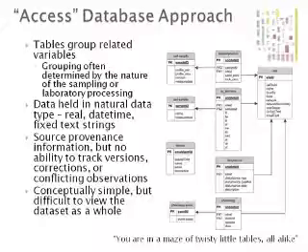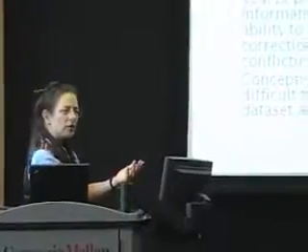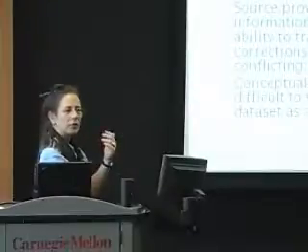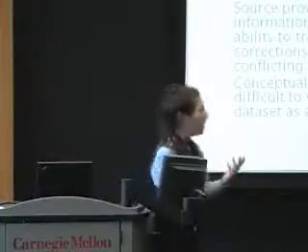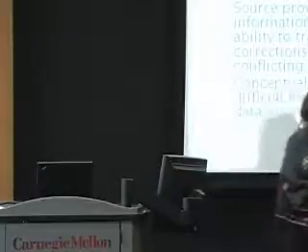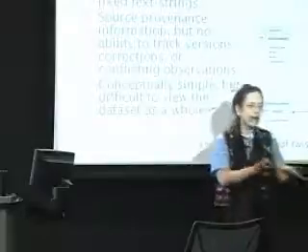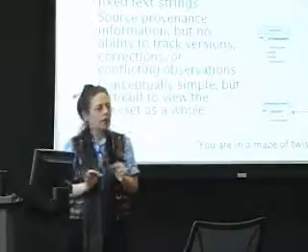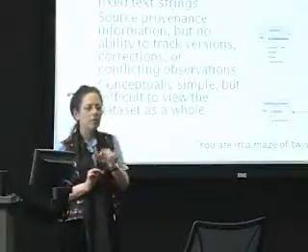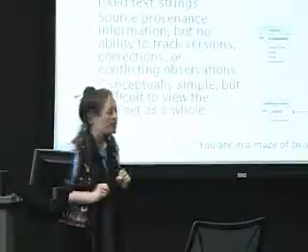Now, in the past, and in working with a number of other environmental scientists, we've seen a lot of other ways of slightly improving. That is to say, it's better than a spreadsheet. I'm going to call it the Access approach. And what it really is, is you are entering a maze of twisty little tables, because what happens is that the table structure is driven by the scientist's conception of the data.